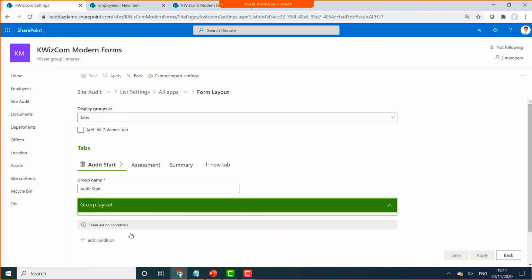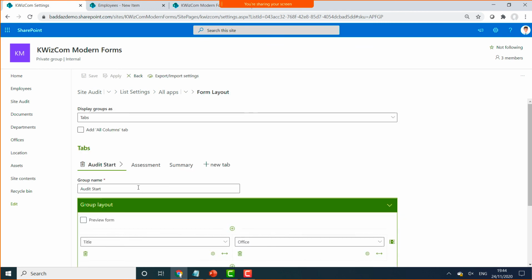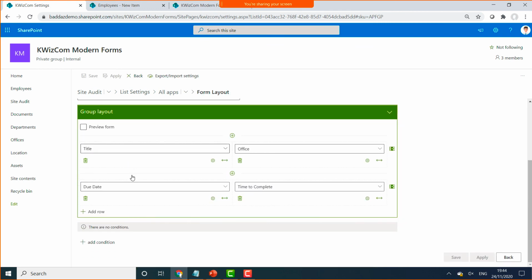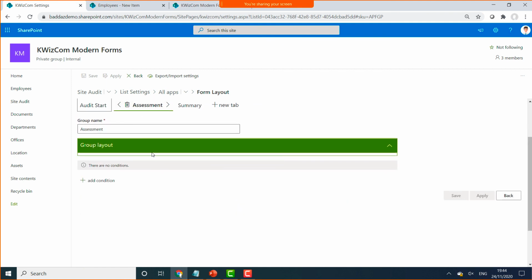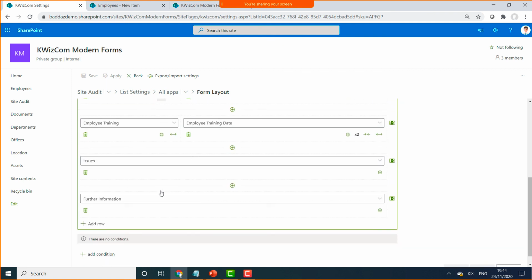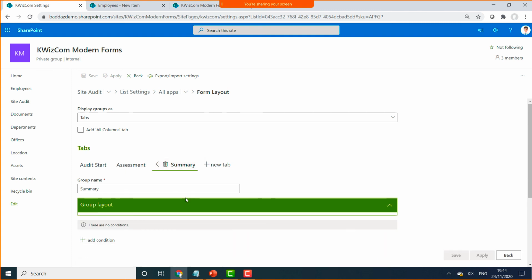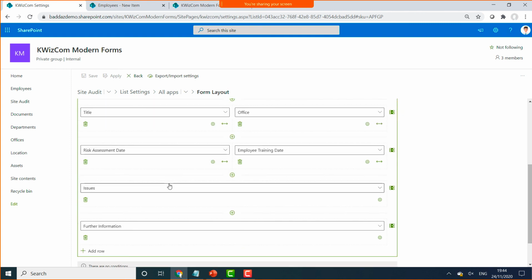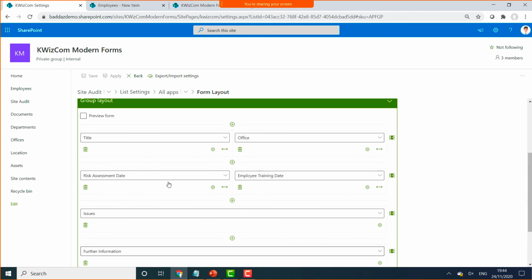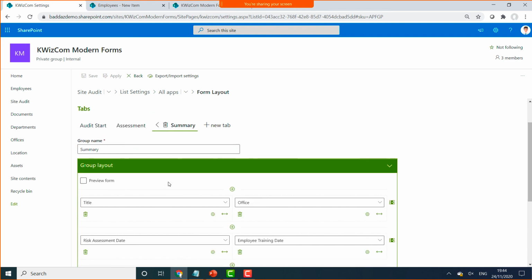Finally, just looking at my form layout again. I've built that up across a number of tabs. And I've also included a summary tab defining what columns I want within that summary tab. That might be all of the columns or just some specific columns laid out in a different order as well, because that's sometimes what happens as part of a confirmation process.